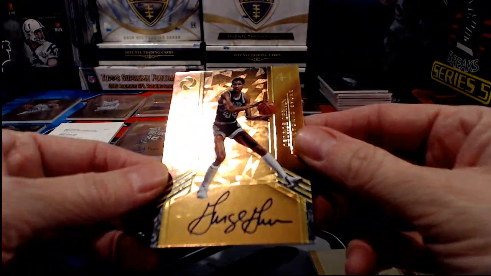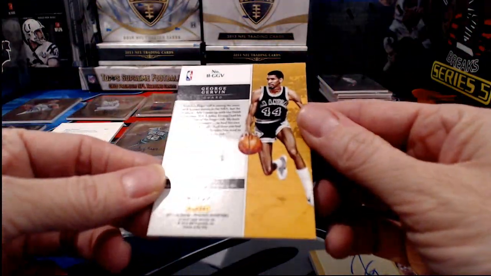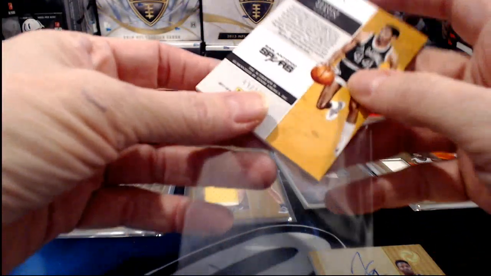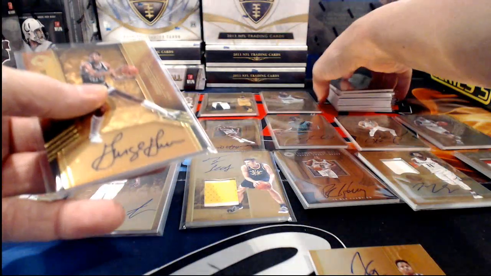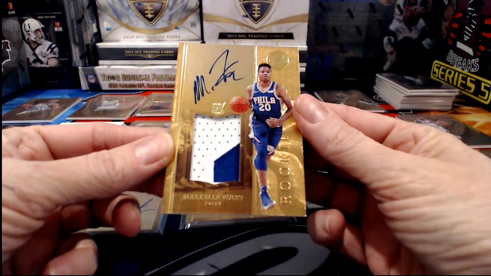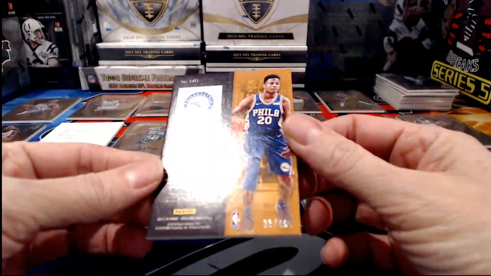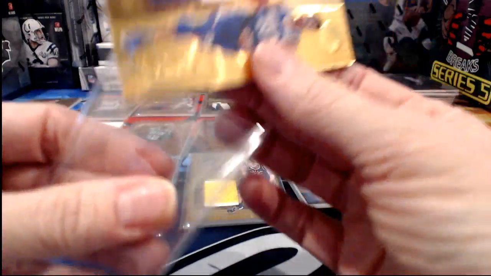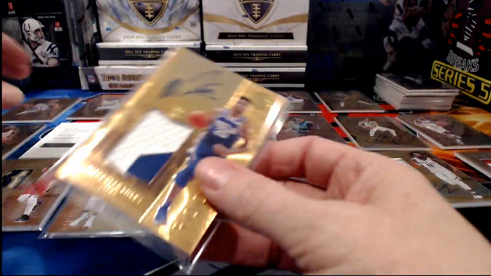Coming in behind that, George Gervin to 35. And last out is another really nice rookie RPA for Markelle Fultz. And Markelle is numbered to 79. So, you're going to have a chance as we go along.